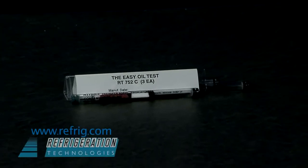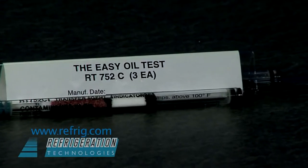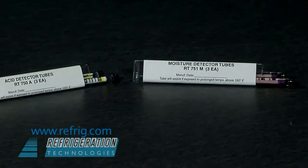The oil detector tubes are used to check for contaminants in a working system. In an operating system, the bulk of all contaminants will be dissolved in the compressor oil, not the refrigerant. About 90% or more of all the acids and moisture are in the oil phase. That is why we test the oil and not the refrigerant to measure system contamination.